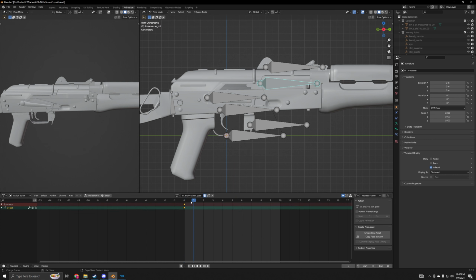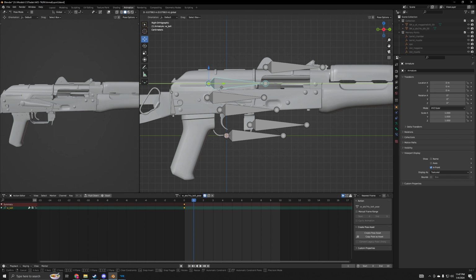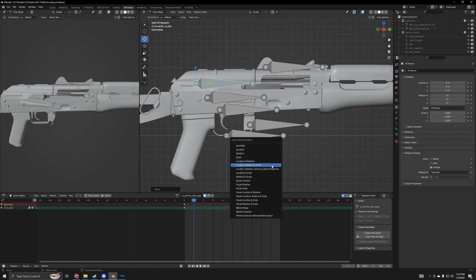I'm going to go to my next frame, and then I want to move the bolt back to its maximum position. Let me keep going until I start to see the thing pop out of the receiver. Okay. I would say that's pretty much my maximum position.